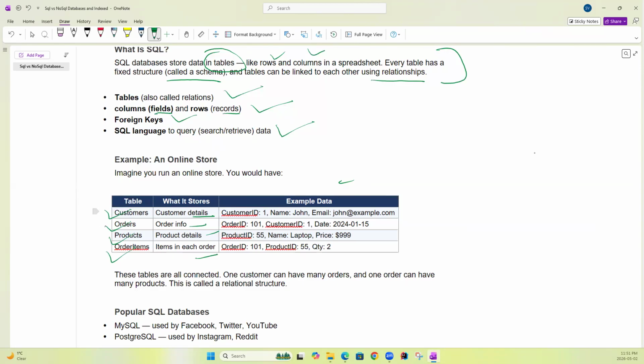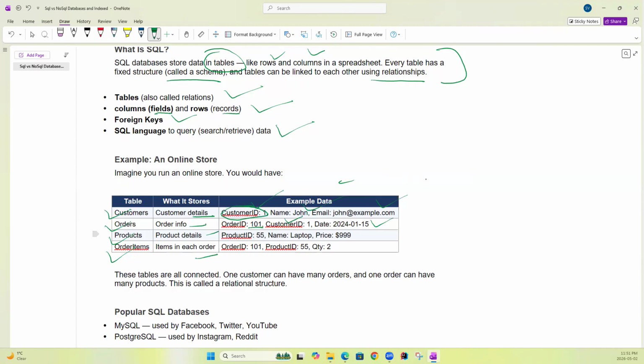We store customer ID, name, email, and in the order table we store order ID, customer ID, date. Who ordered, the details of the customer, because we will fetch everything from this ID. These are a kind of primary key.